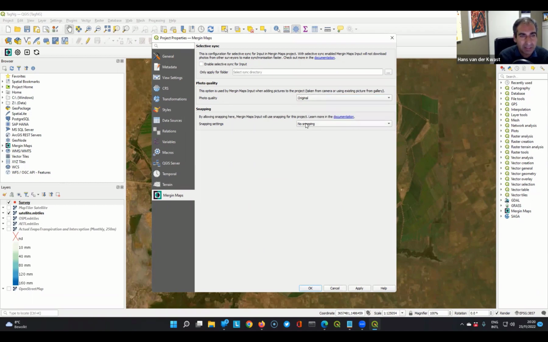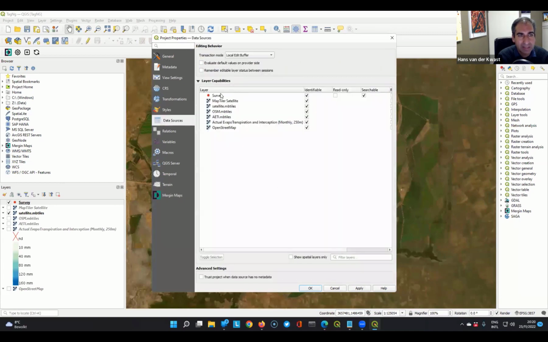And there are some snapping settings if you are dealing with digitizing inside the app for lines and polygons, which we are not doing in this case. Another thing that is important is data sources. This gives you all the layers. And we need to distinguish between survey layers and other layers.